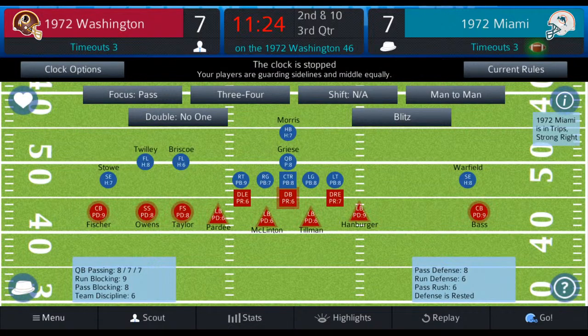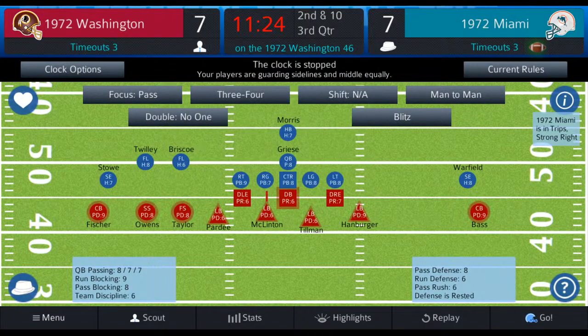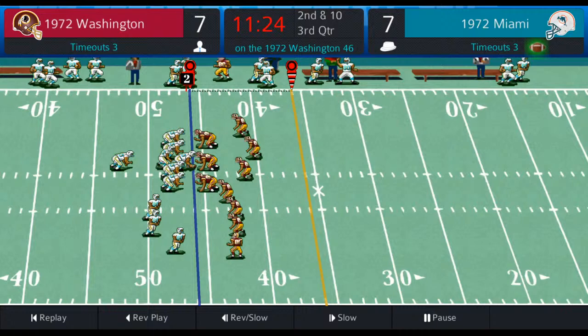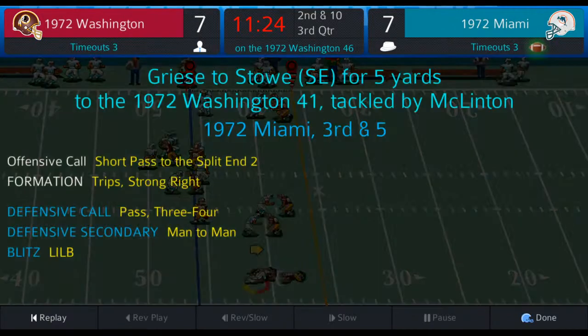Second and 10, man coverage. We're going to blitz McClinton. Hamburg and Pardee stay at home. Second and 10, Greasy under center. Drops back to pass. He's going to throw, complete, but immediately popped is Stowe. A big hit by McClinton, who stayed at home, and he gave Stowe an Excedrin 5 headache.